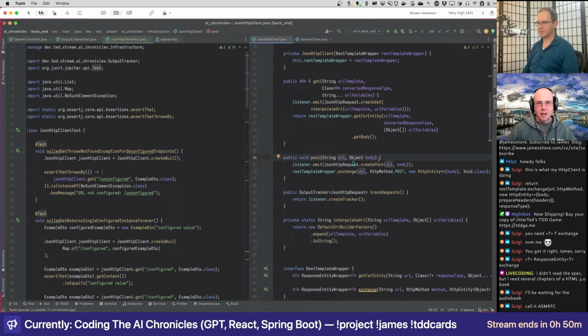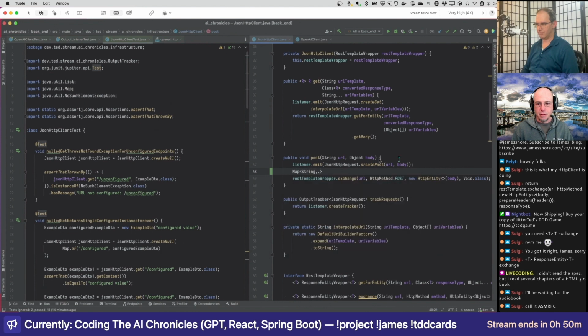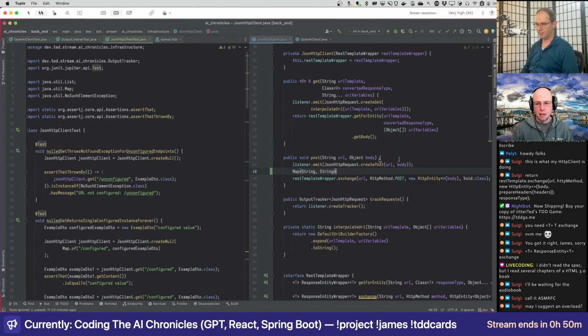Well, so that's interesting. Change signature is the direct way to do it. If we knew what the parameters were, or we wanted to do something like Map<String, String> headers = Map.of and we actually had some headers in here, and that worked, then we could push it out as a parameter or introduce a parameter.